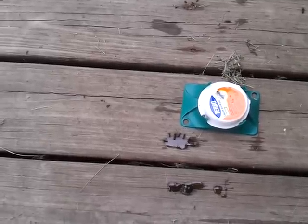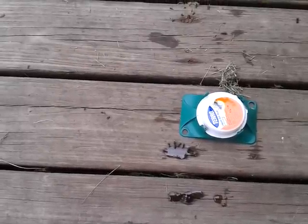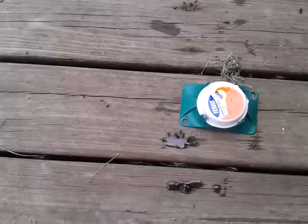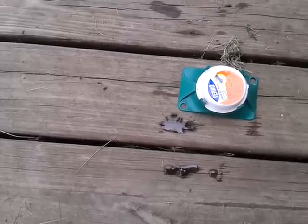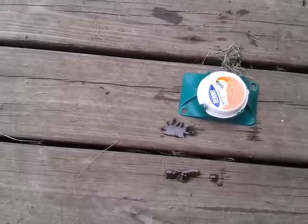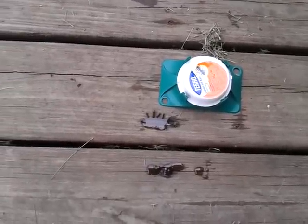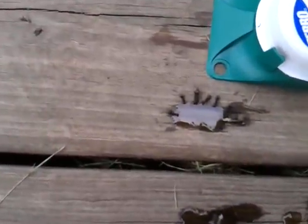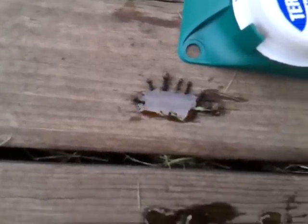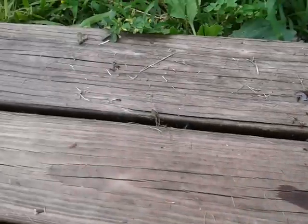So what it does is, eventually they keep coming back, because ants leave a trail wherever they go to find food, and they found this as food. So they're coming and they're leaving trails for other ants to follow, and they go back to the nest, and it's a return cycle. They keep taking the juice back, and they feed each other when they get back to the nest. So that's what wipes out your ant colonies.